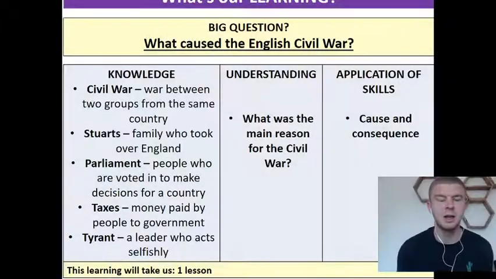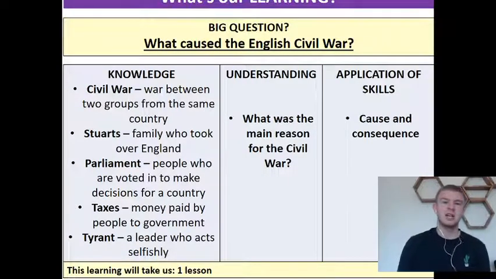So we have been looking at Elizabeth I and the Spanish Armada, and we're going to look at what happened next. We're going to start looking at an event that actually started in Nottingham, the English Civil War. Hopefully you should be able to see my screen. Now, our big question today is what caused the English Civil War?